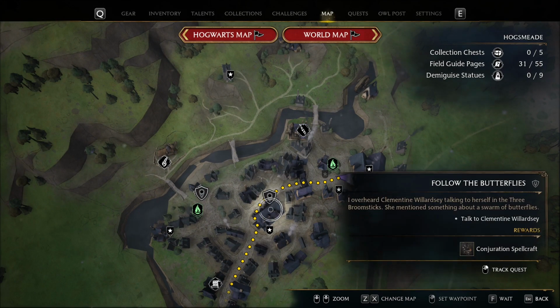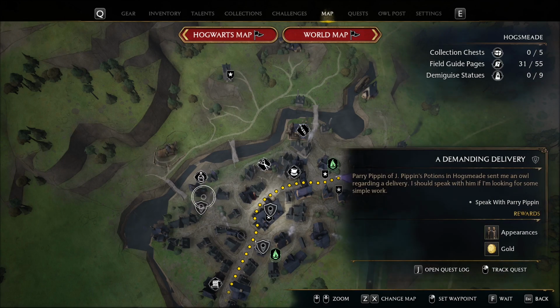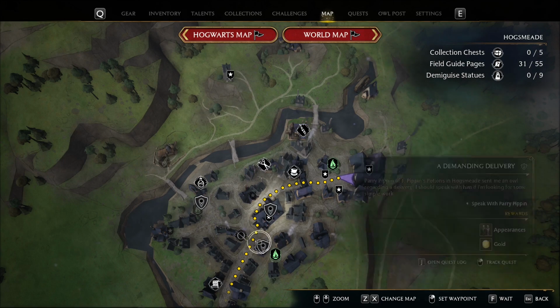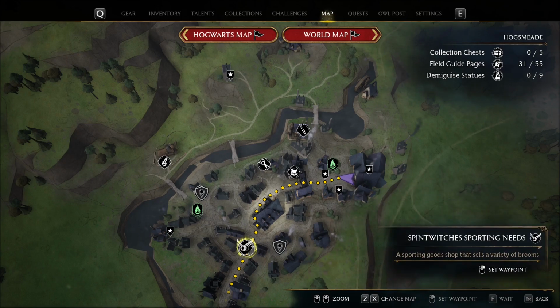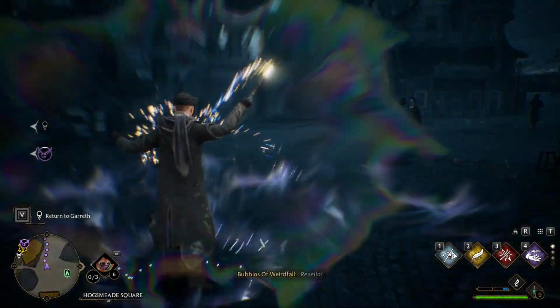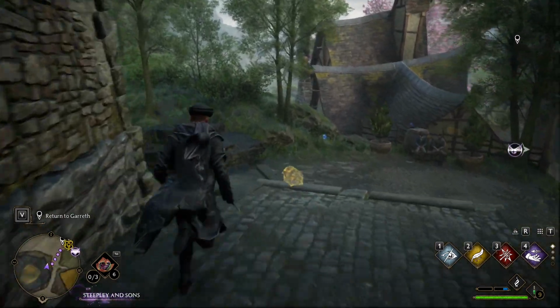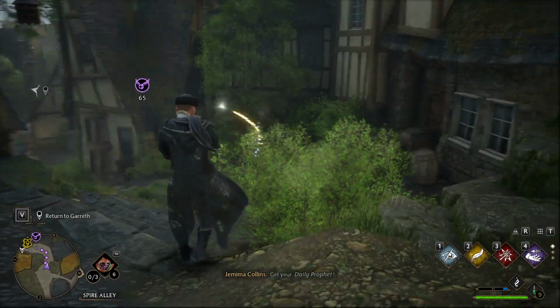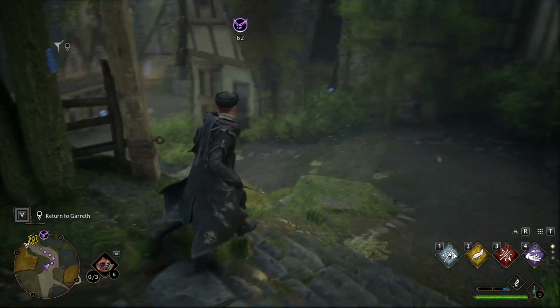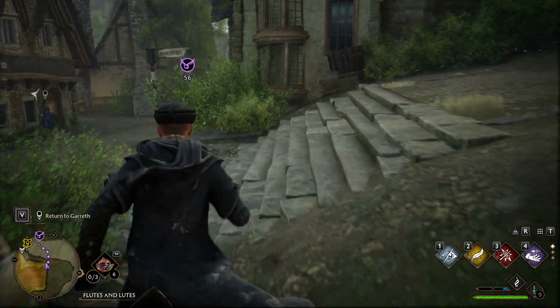And collect my reward. Oh, there are a bunch of quests here, aren't there? A demanding delivery. Oh, yes. We have some things to do here, for sure. The Spint Winter Sporting Needs. That sounds like a place where I should be able to buy myself a broom. Let's do. And also, now that my Revelio is cast over a much wider area, should be able to collect more field guide pages.